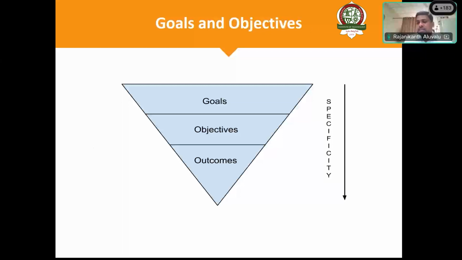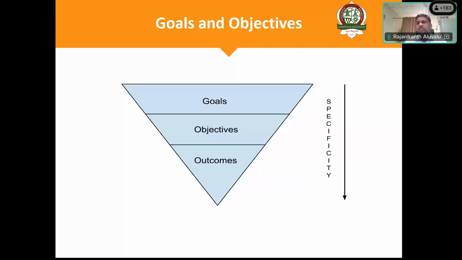So now, the outcome-based education revolves around goals, objectives, and outcomes. And there is a confusion among most faculty members as well. Sometimes for a course, for a training program, or for some learning activity, we see a goal, sometimes we see an objective, sometimes we see an outcome. How are they different? This particular diagram gives you more meaningful information. So goal is very broad. Objective is a bit narrow and outcome is well focused here.